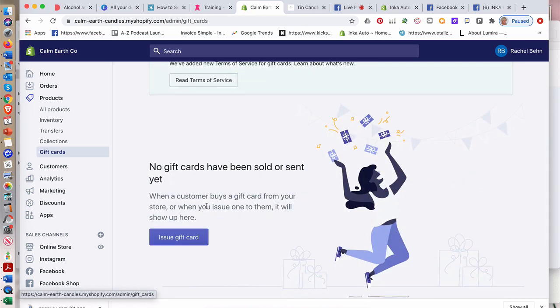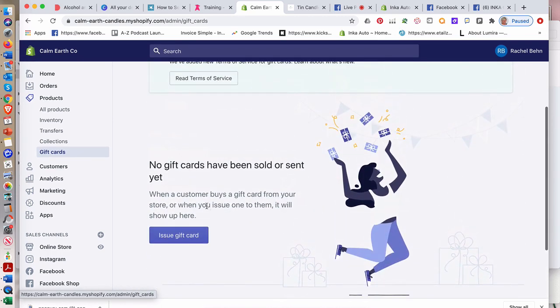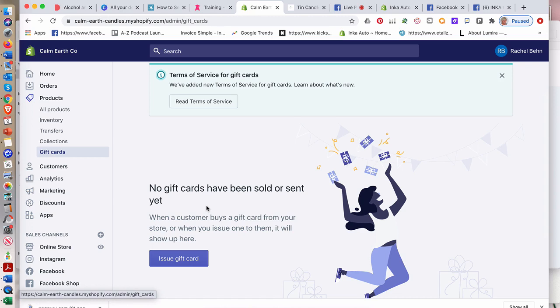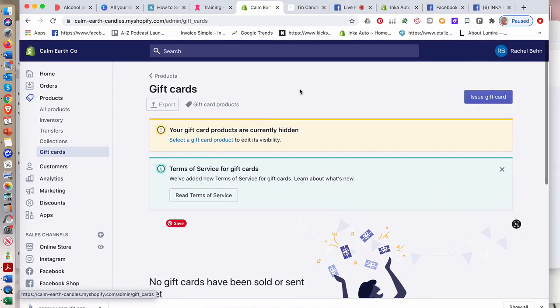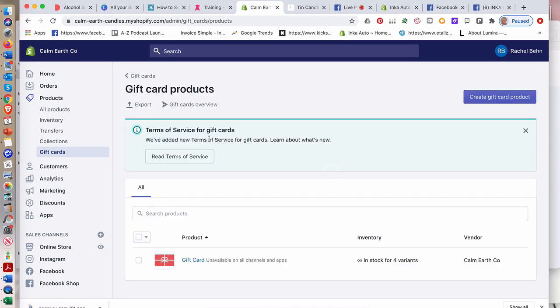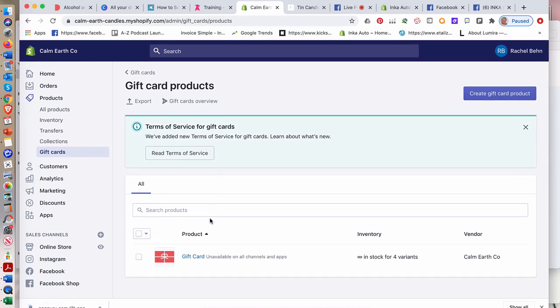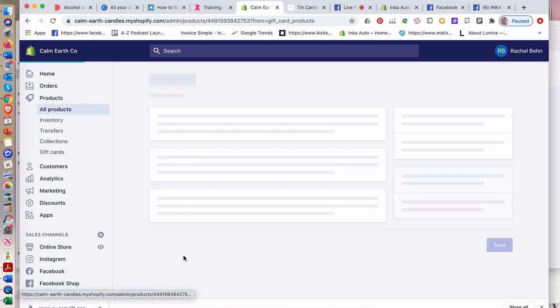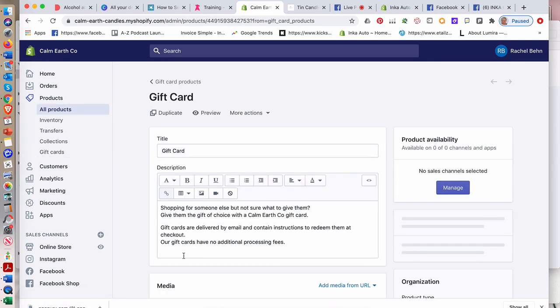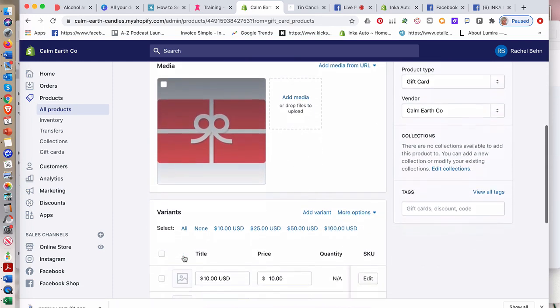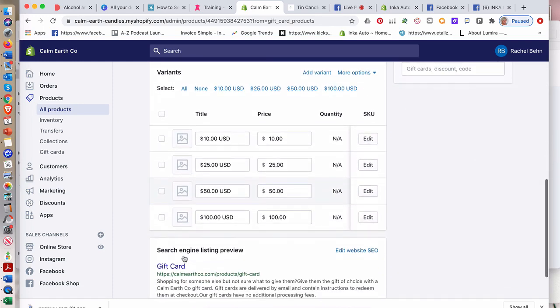This was free set up by Shopify to help with small business. Select a gift card product. I haven't. That's what the gift card looks like.